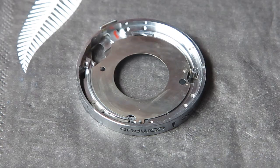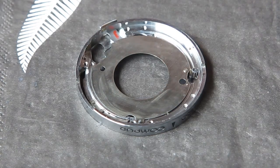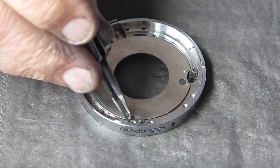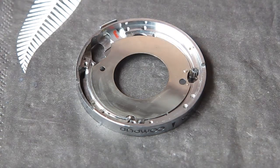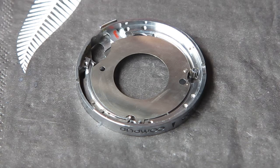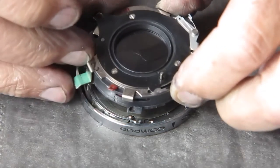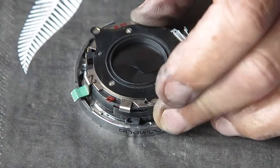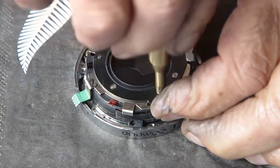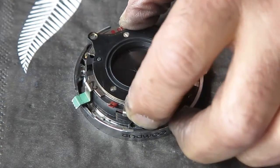The detent ball for the shutter speed settings sits on that spring. I'll put a bit of molybdenum paste on there, which will serve to keep the ball in place while I fit the shutter to this front mount. At least that's the idea. Should be all in place. I'll check that the pinion gear coupled correctly. Looks like it did.